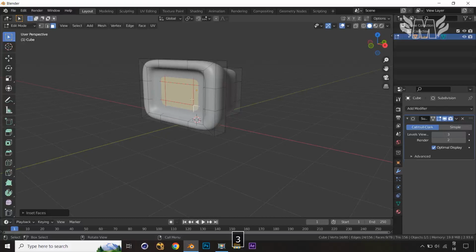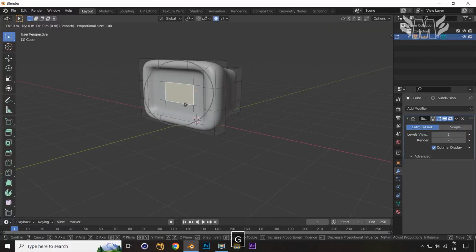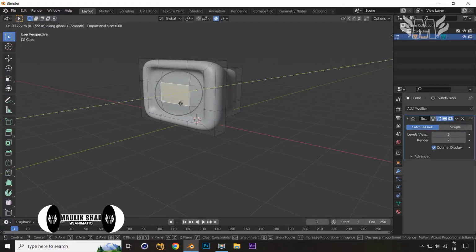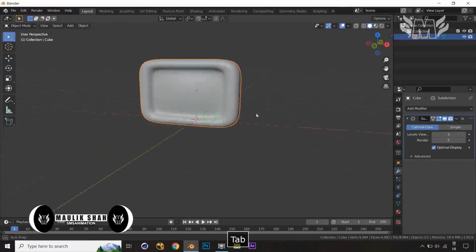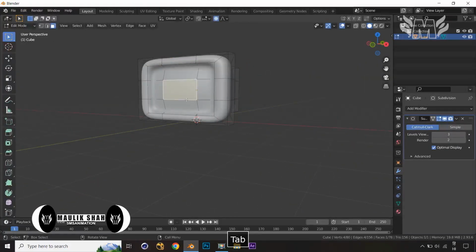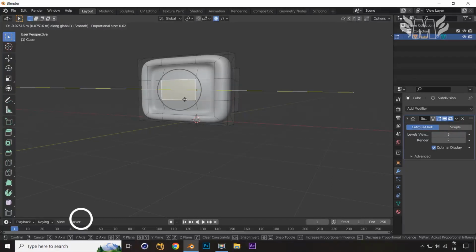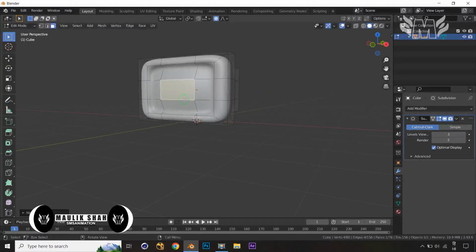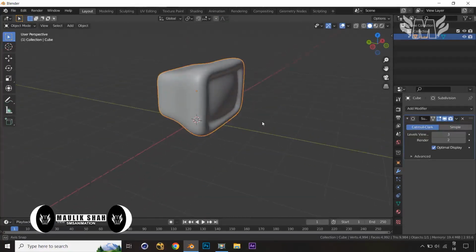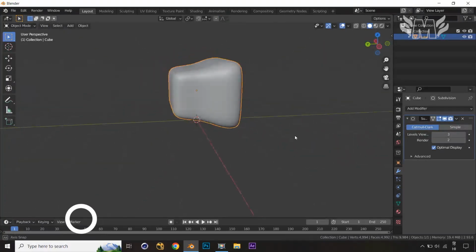Now I will press 3, select this face and turn proportional editing on, and press G and take the Y axis, and let's make it a little bit smaller over there, and let's take something out, almost something like this, and let's see that. So you can see that it's looking good, let's again bring it a little bit ahead, make it a little bit bigger, almost something like this. Okay, done. So now you can see that it looks amazing. So our desktop monitor is almost ready.